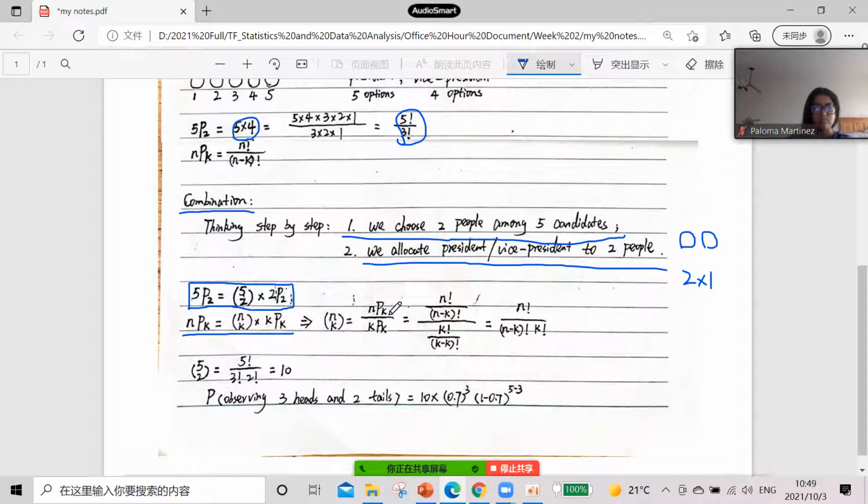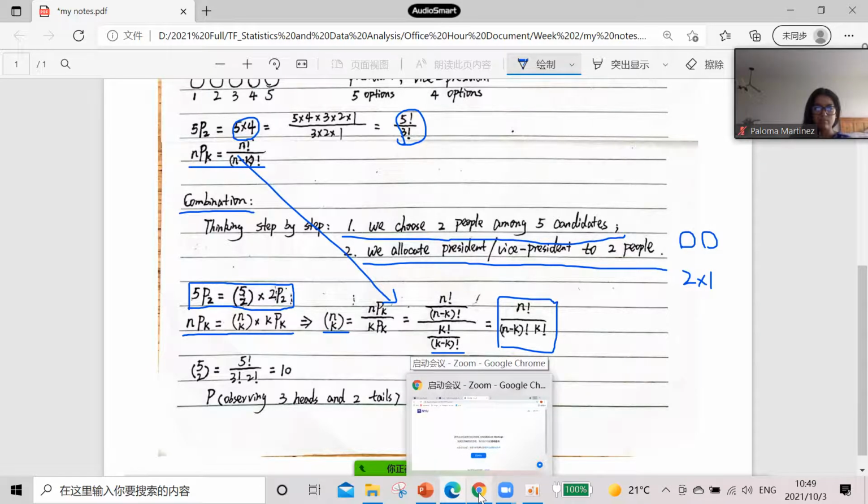What is n choose k? It's just n permutation k divided by k permutation k. And if you employ the formula for the n permutation k here, you just plug in, you'll find this is the formula for the general case. And by the way, n minus k factorial, 0 factorial is equal to 1. That's by regulation. So you get the general formula for what is n choose k. What is n choose k? This formula.